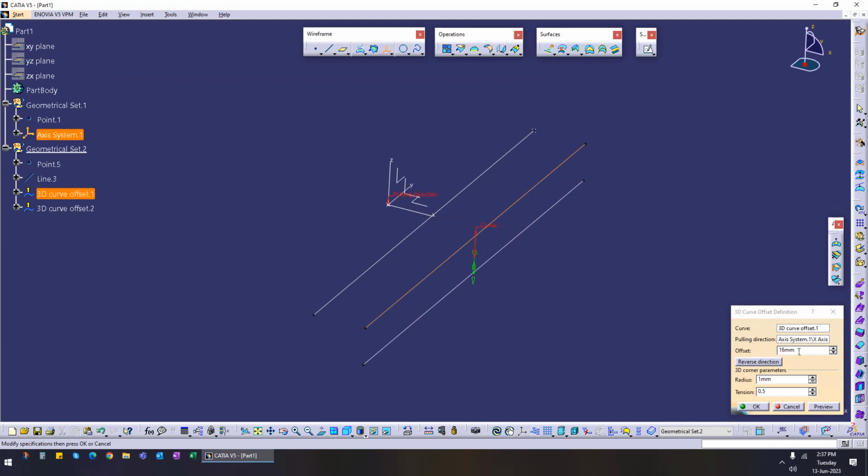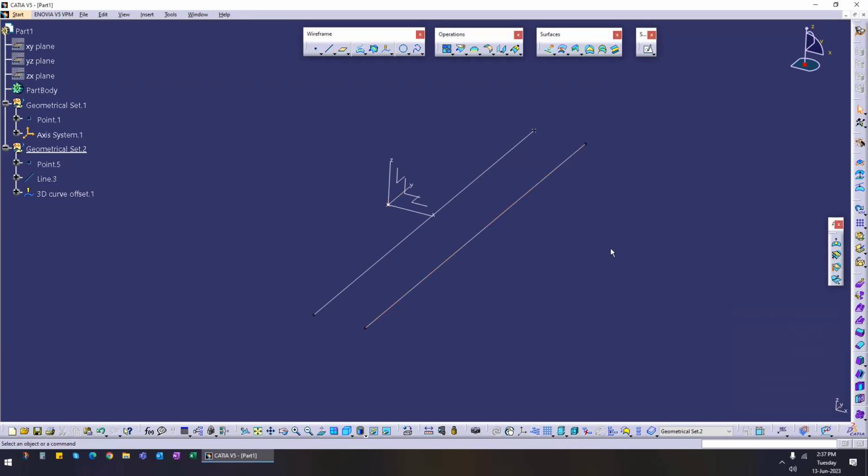In y direction, we actually cannot offset it because it is a linear curve. Let's try if we give a bigger value, we might see some results. But because it is linear in that direction, we really won't be able to see any results. Let's just try for the sake.